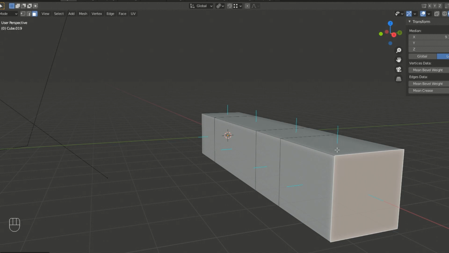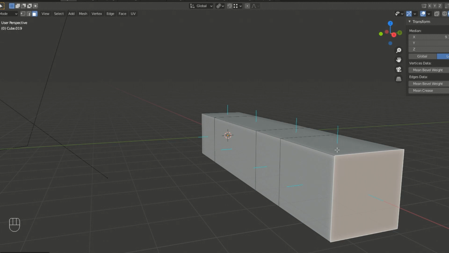Let's say if the mesh has incorrect normals, most of the operations will not be correct. It is very important, including many add-ons, many tools, Blender itself. Correct normals are very important.